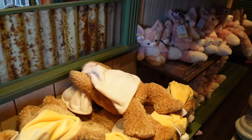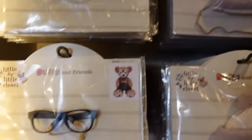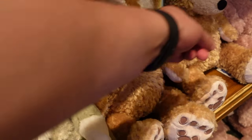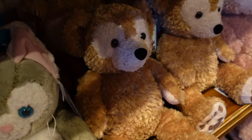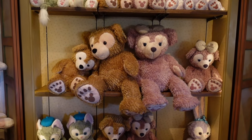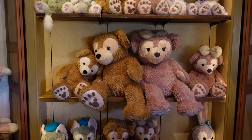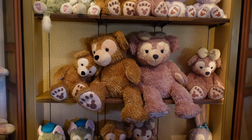ShellieMay. It's like a Nuimo where you can dress them up too. Dress up your Duffy with a little hat, glasses, bows. Little bag. Yeah, I might have to get one of these for my car. You know, I like to put them in the car, put a little seatbelt over, make sure he's safe. And then you can just hang out, right? But so cute. And they got the big one. Okay, imagine having that in the car, chilling in the front seat, put a seatbelt on. Maybe I could ride the carpool lane with that, but that's so cute. So big too. That's so cool.